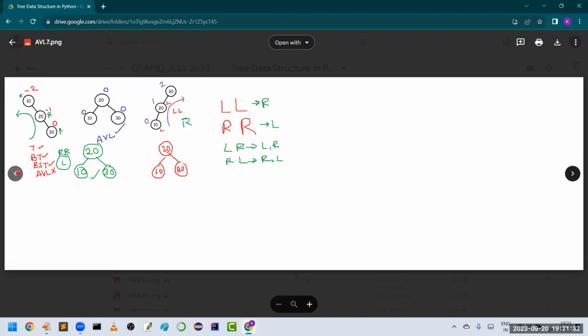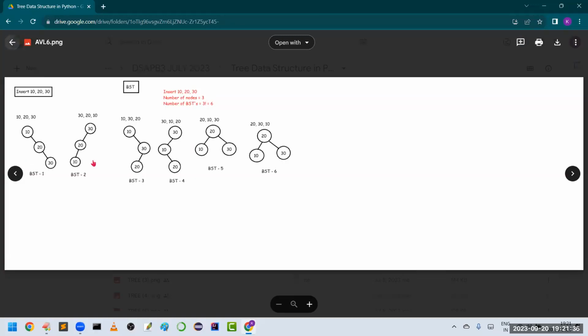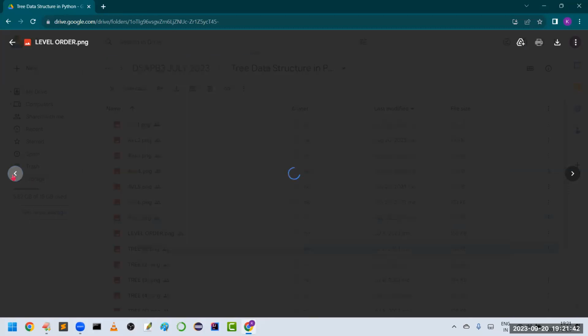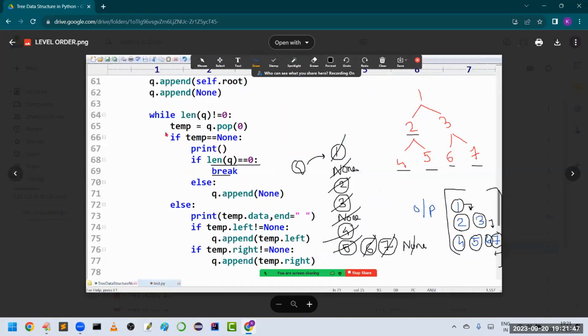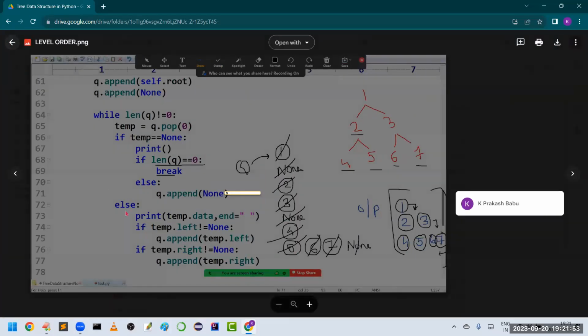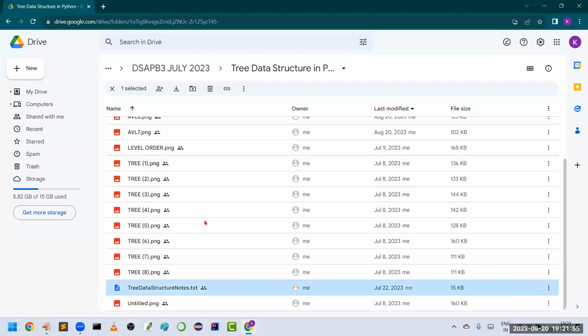I think you know this is related to the AVL tree. Okay, this is related to the AVL tree. Next, after that, we are going to explain what is meant by a tree diagrammatically, and we will explain how it is going to work. With the help of diagrams, I am going to explain the code also, and I will explain how this code is going to work with the help of an example. So everything is coded. Everything is coded.